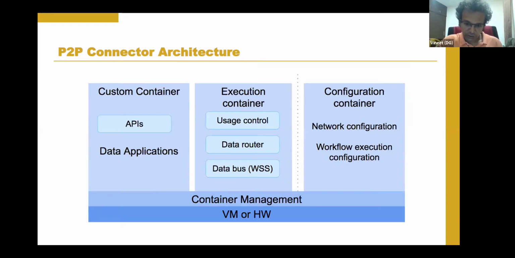On top of that, there is a data router. What the data router does is it says this data can go from this point to the next point, and so on. It defines these container points, stoppage points, if you can think of the data bus itself. And then there is a usage control, which enforces and implements the usage policy, checking that this particular data route is complying with the usage policies as defined. And then there could be custom containers that can call different APIs and interface with the outside world of FarmStack. They could be APIs or different services, and there could be different applications that run among these various custom containers, and there could theoretically be as many containers as required.